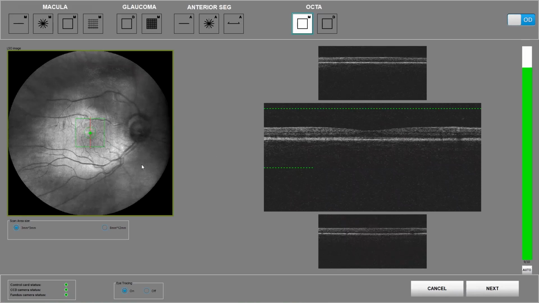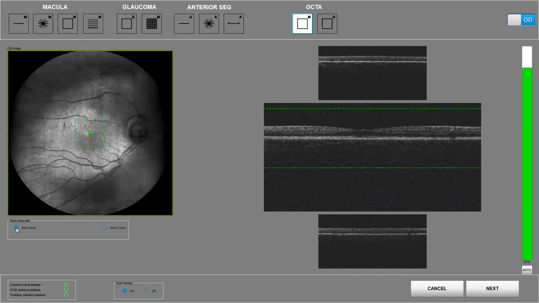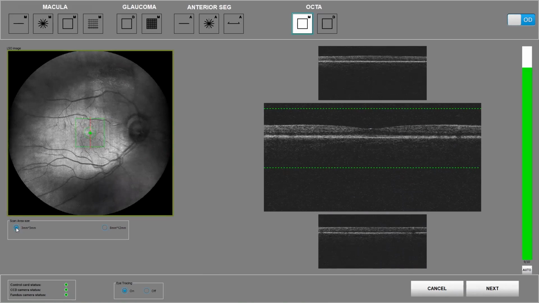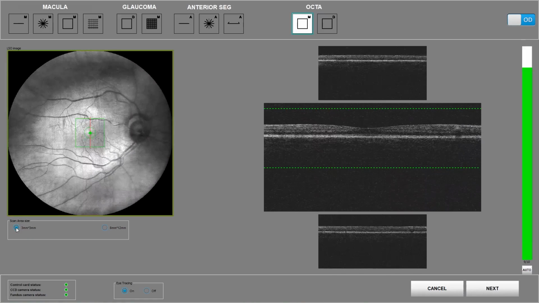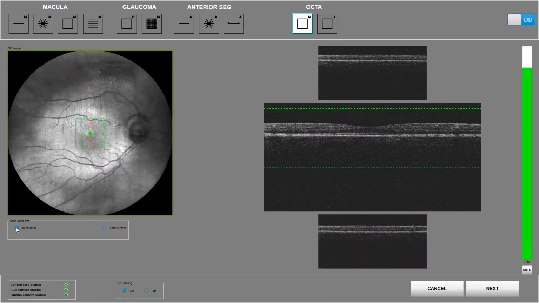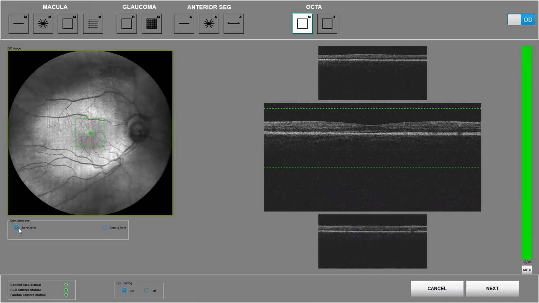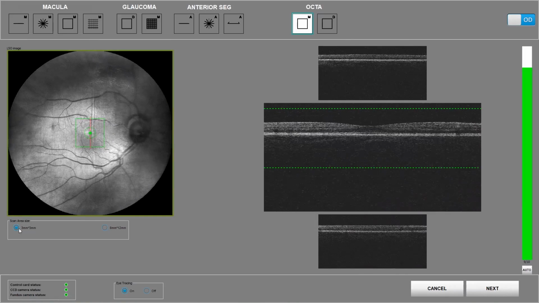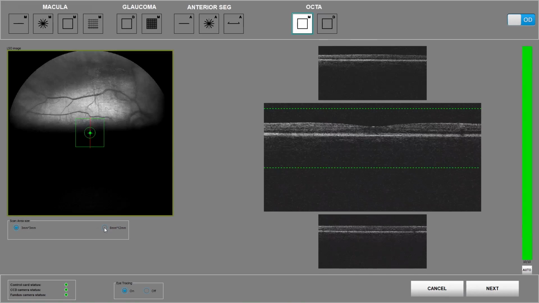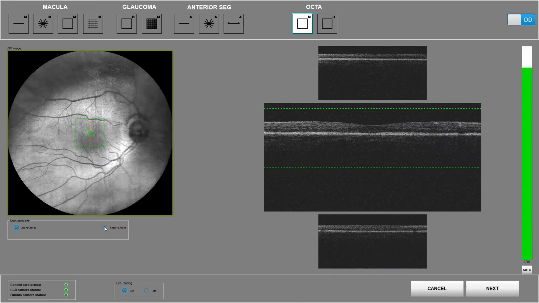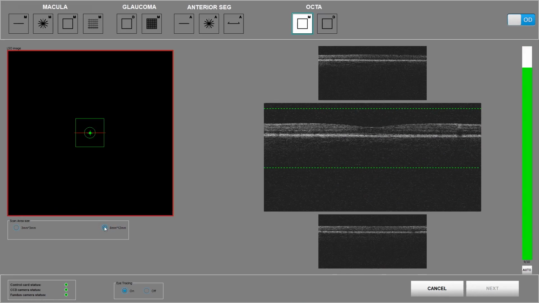You can select among the 3 by 3 millimeters area, and if you select this, all the information you're going to have is going to be very detailed. So we are using this mode for very detailed areas in case we want to assess a pathological area very strictly.